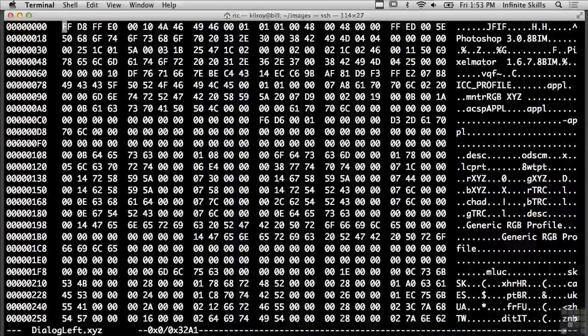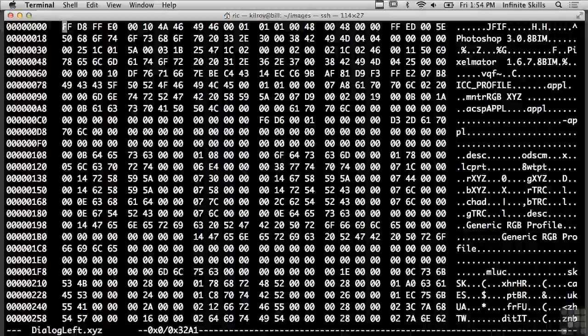If you see a file, or a place on the disk, that says JFIF, there's a good chance that what you've got there is a JPEG. And of course, the fact that it says Photoshop 3.0 doesn't hurt either. It actually says Pixelmator as well.